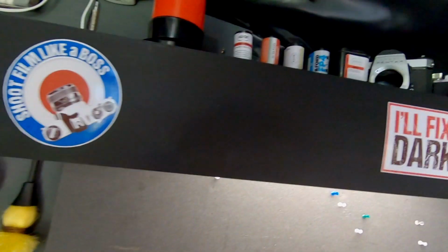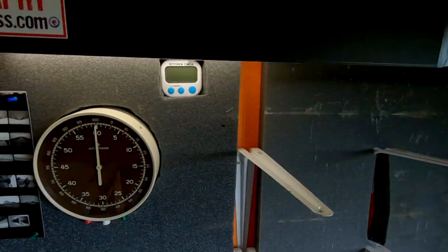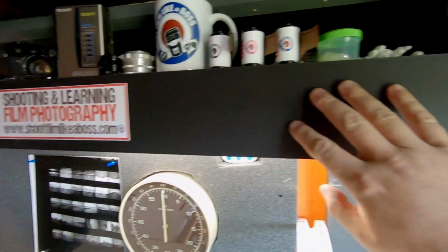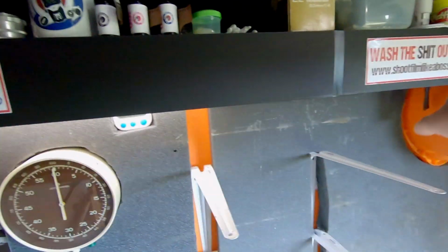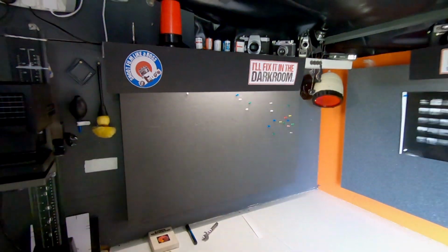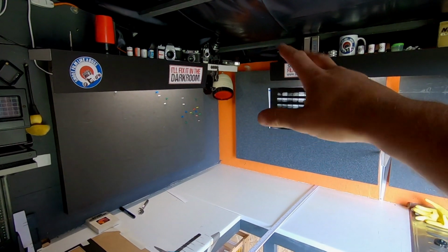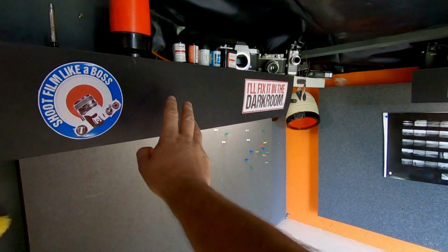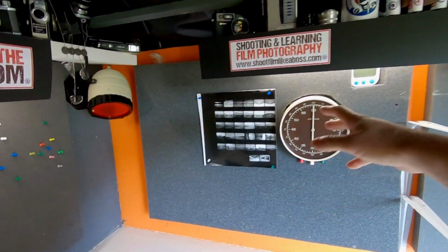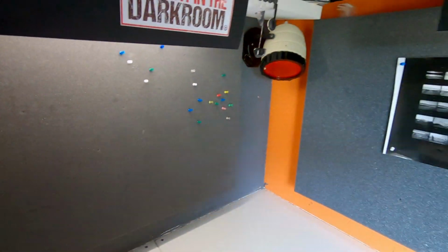And the other lights that I've got are just normal strip lights underneath here. There's one there, and there's one there as well. And I put this stuff here. This is just black mat board. A couple of little signs as well, decorative and all that for the videos. But I put this mat board here because when I was shooting the videos in the past, the strip lights, fluorescent lights, were quite glaring in the background. So I just put these mat boards in just to stop the glare. The main reason for these lights is to light up these areas, so I can show you guys the prints I'm making.